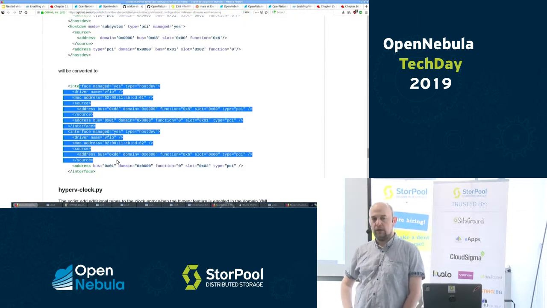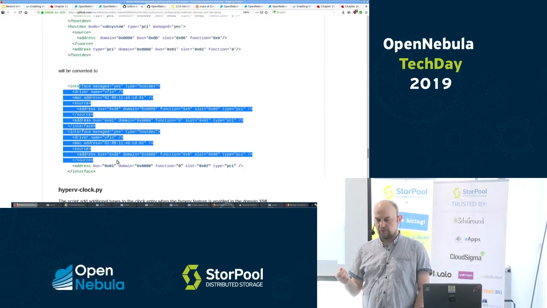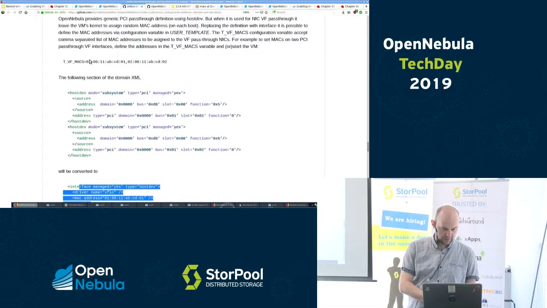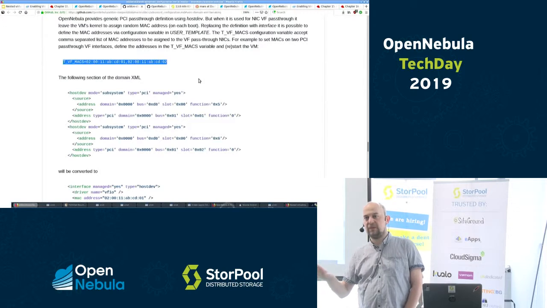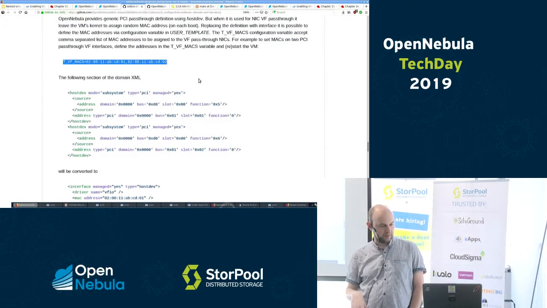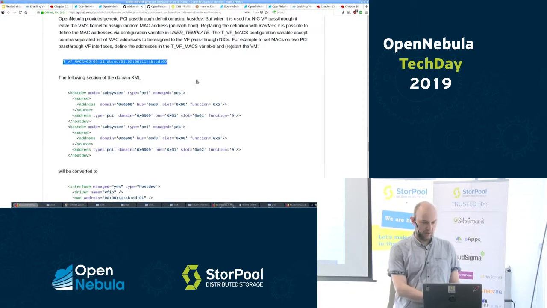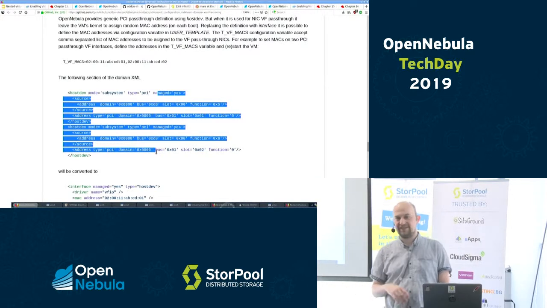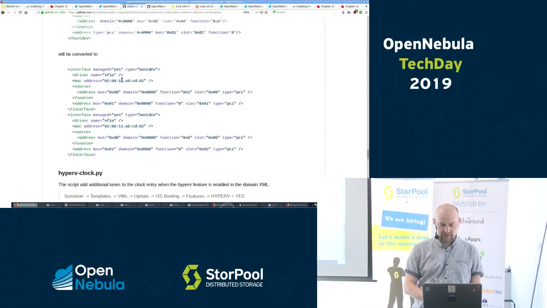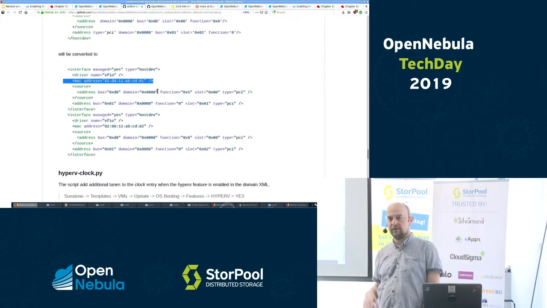So for each VM, in its OpenNebula configuration, we have these parameters here, like tweaks, VF max. These are the MAC addresses we want, which means when the VM is instantiated, instead of automatically assigning MAC addresses for the particular host where it was started, it would assign static MAC addresses, the ones you specified.